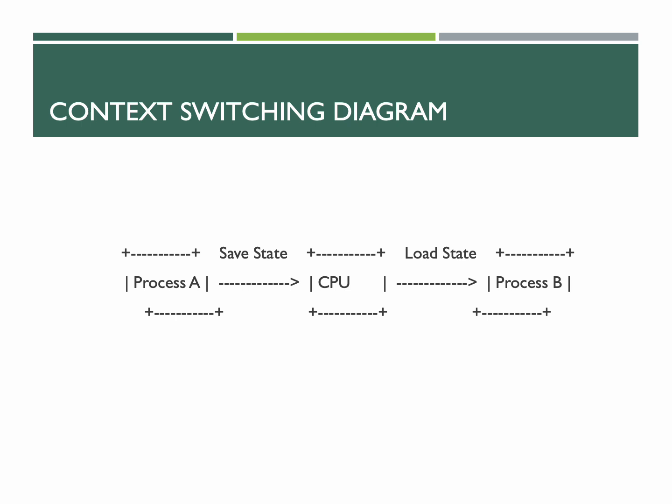Then the state of process B is loaded from its PCB, which includes all the data needed for the CPU to continue or begin executing process B. Now finally, the CPU switches to executing process B, continuing where it left off or starting its task.